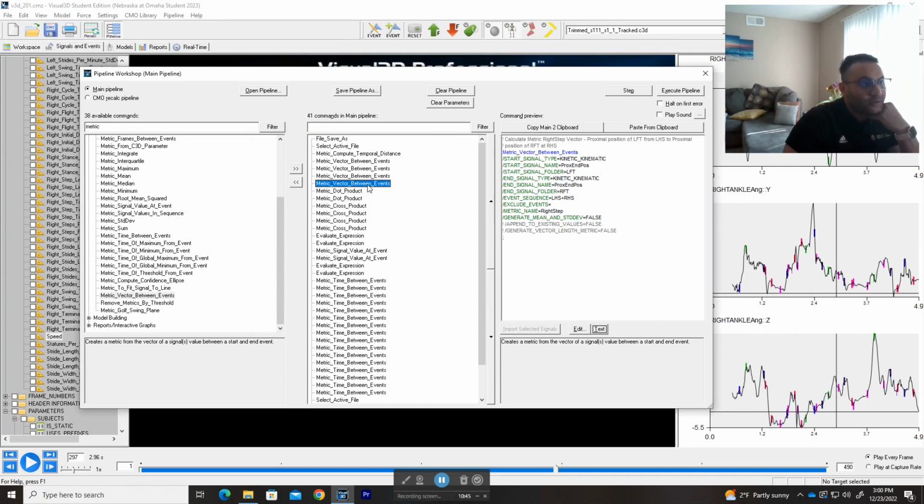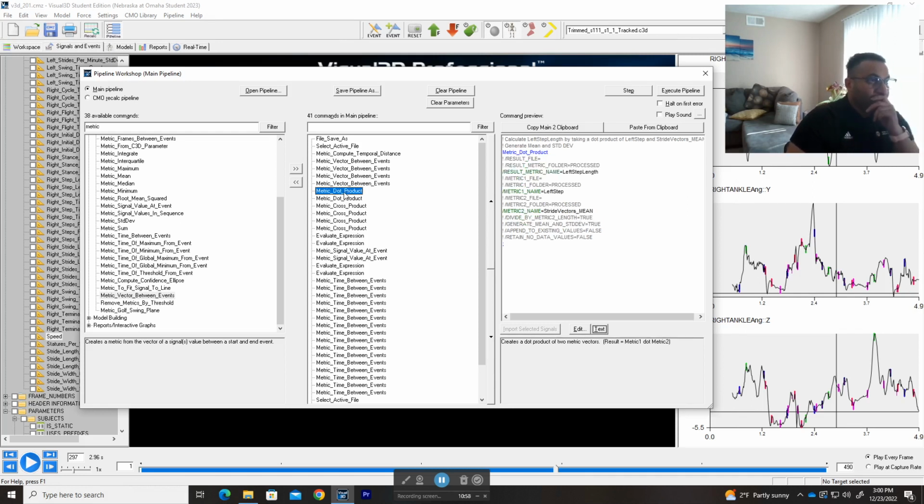And then we do the same thing for the right foot, but we flip it, so we start on the left foot and then we end at the right foot, and then we start at the left heel strike to the right heel strike. Alright, in order to calculate the left step length, you can also use the metric dot product. The metric dot product creates a dot product of two metric vectors, result metric 1 and metric 2.